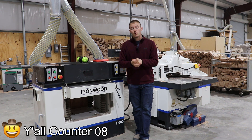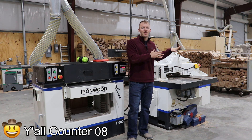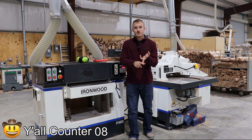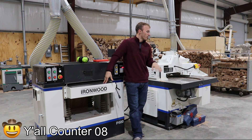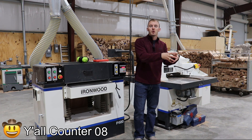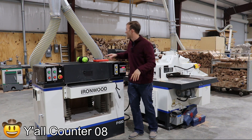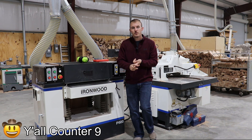Moving forward, we're still going to focus a lot on CNC machining and the technology behind that, from hobbyists to intermediates to expert level CNC machining. I'm going to start talking a little bit about industrial equipment, basic equipment, and how industrial equipment compares to more of your hobbyist entry level equipment, such as this planer, the straight line rip saw. There's an upcut right over there. And so I'm eventually going to give y'all a tour of the new shop.